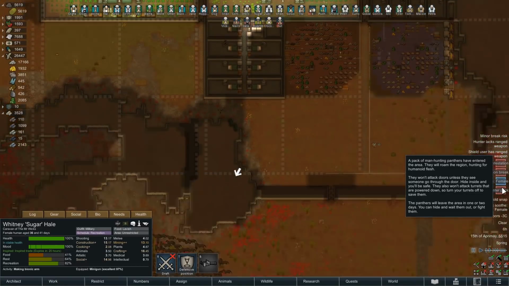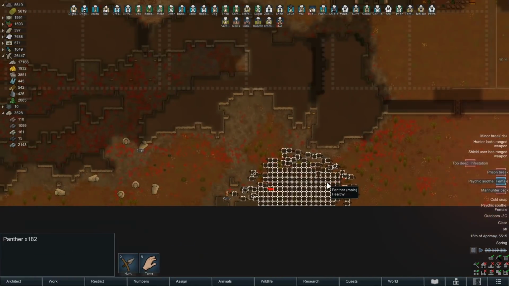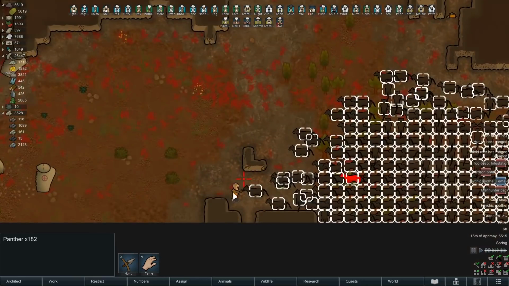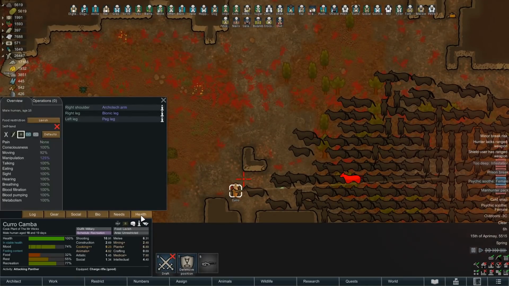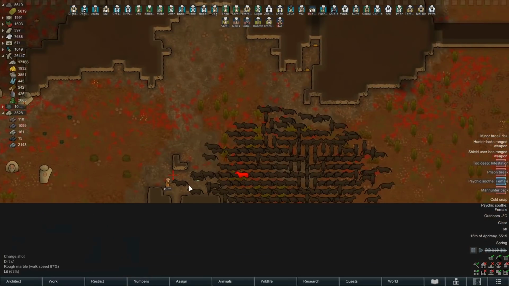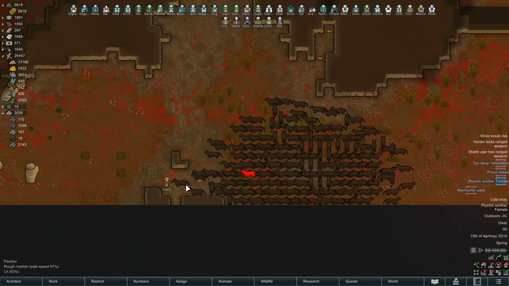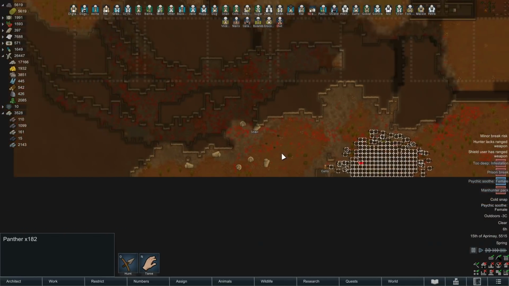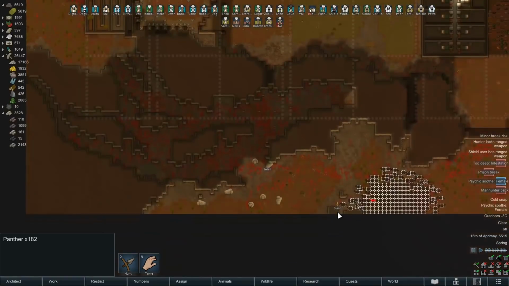There is 182 Panthers. Unfortunately, they've spawned right on top of Kuro over here. I don't think they can survive this. Also, they've got a peg leg. Oh yeah, I really should have queued up a second. Yeah, I think they were one of those drug addicts at the start. Well, I don't think I can save them. There's not really much I can do. They're that surrounded. I mean, yep, that's just the way the cookie crumbles.